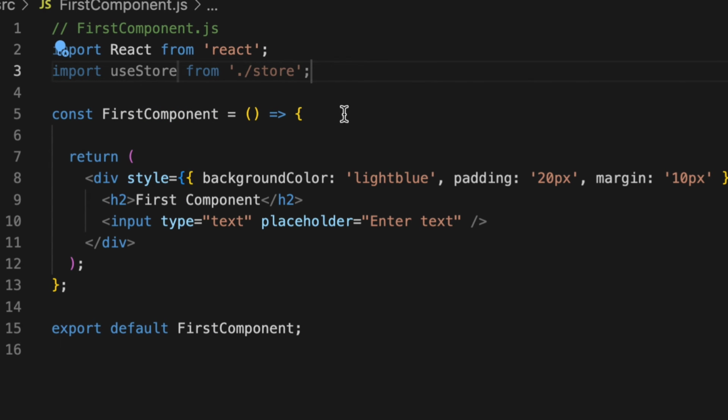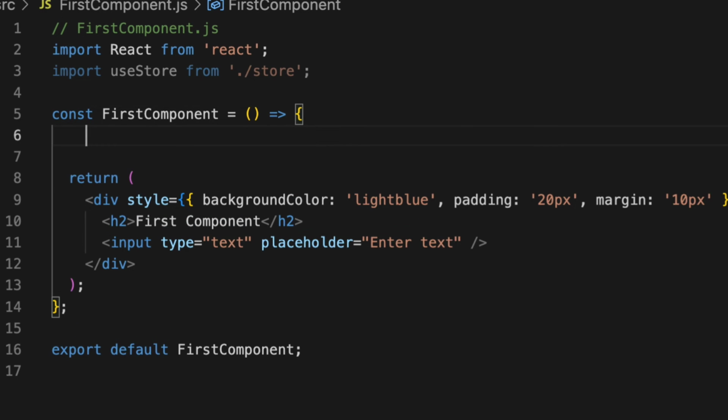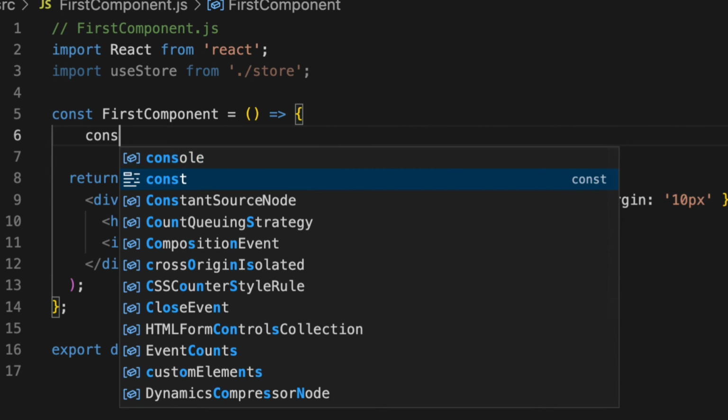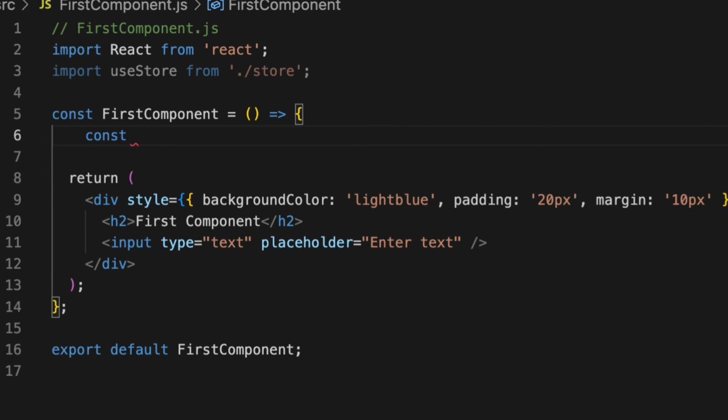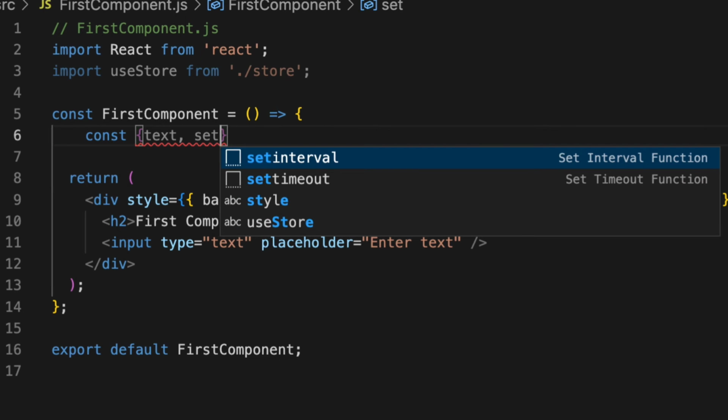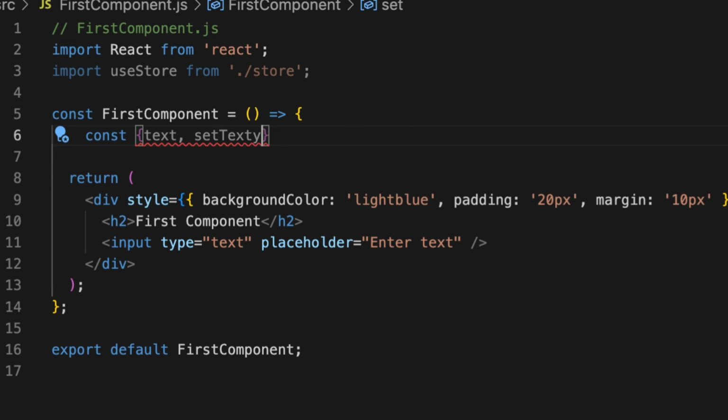Okay, now guys, as I said, this is hook based. So if you remember the useState hook, this is very similar: const text and setText, and I will use useStore.